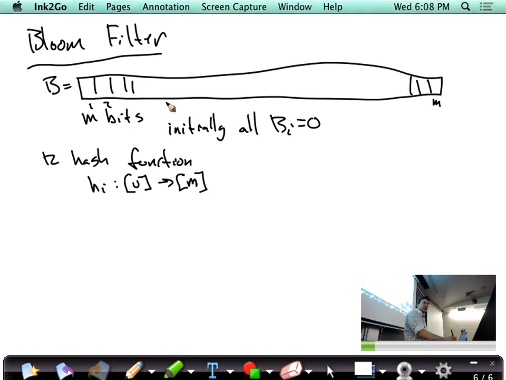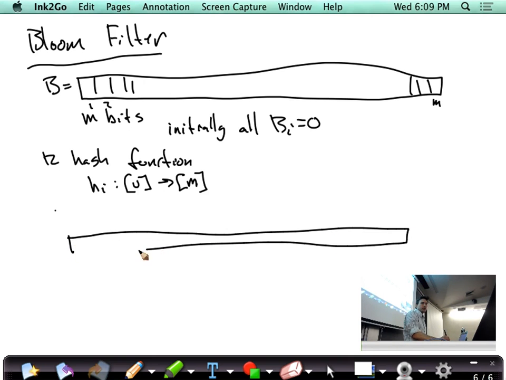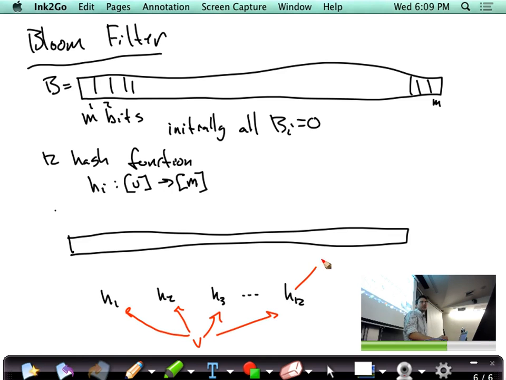So let's draw this out here again. As something comes in, some value, I'm going to send it to each of the hash functions, and the hash function will map it to a random location and make sure that the bit is set to 1. So it'll map to these random locations and set the bit to 1. If it was already 1, it keeps it a 1. If it was not a 1 before, it's set to 1.